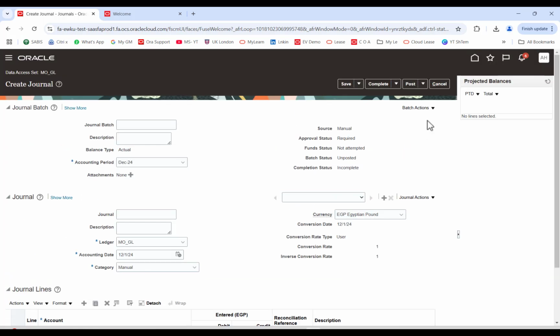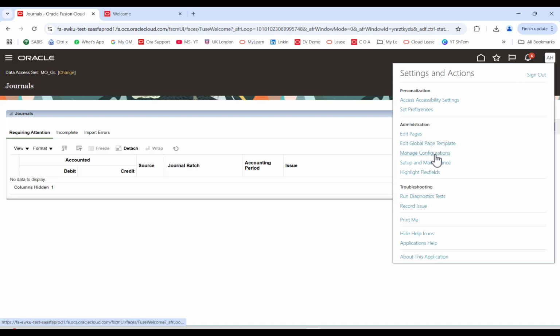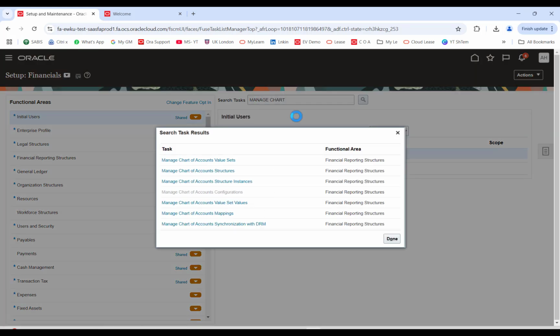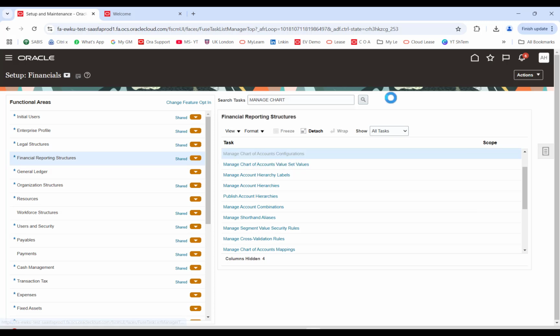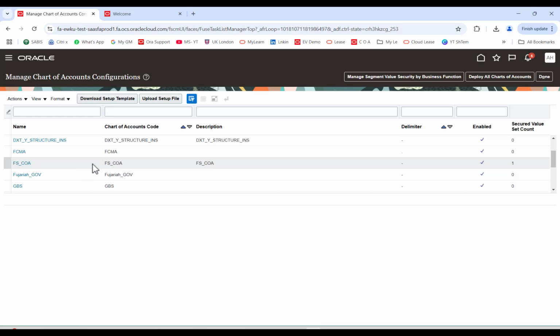The same way you can find it in the subledger. For example, if you go to setup and maintenance, as I told you before, if you need the same values appearing in subledgers, you have to go to manage chart of account configuration and select whatever chart of account is related to the value sets which is enabled for security.